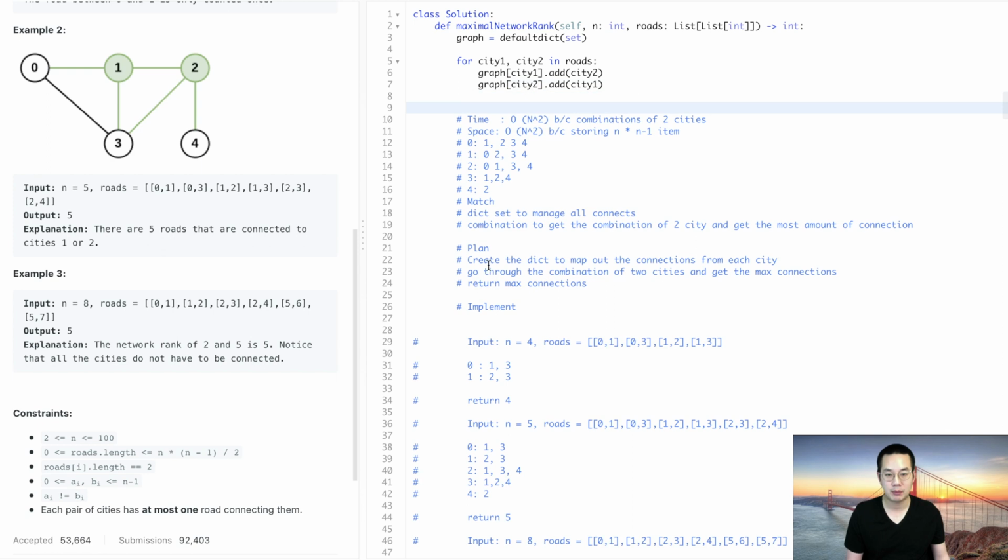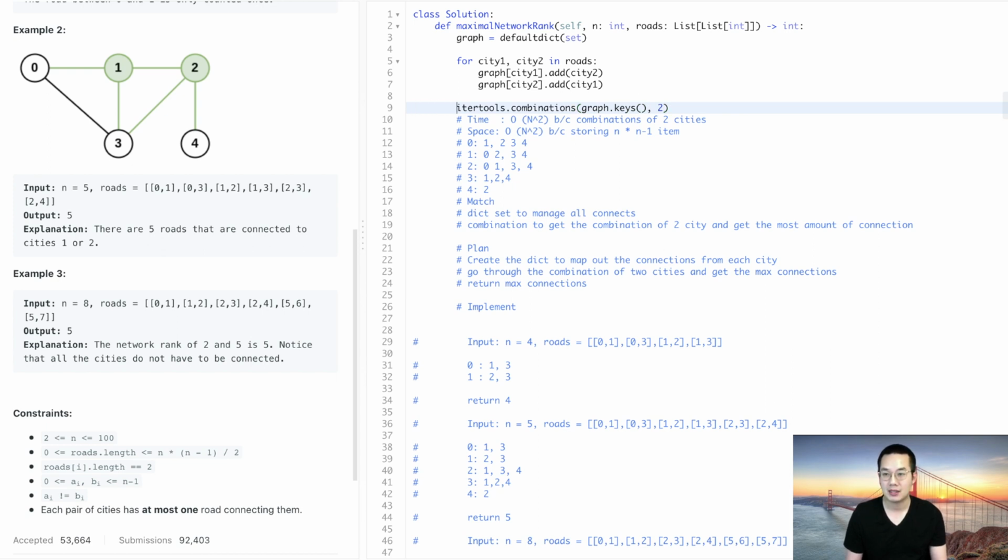Now we're done with step 1. We created a dictionary and mapped out the cities to each other as we've done manually, and we're now done doing that with code. So let's do all the combinations. How do we do all the combinations? Well, there is a tool called itertools, and you do dot combinations of our item, which is graph keys, and we're going to combine 2 of them.